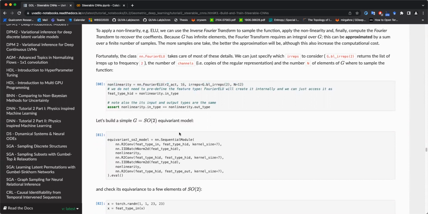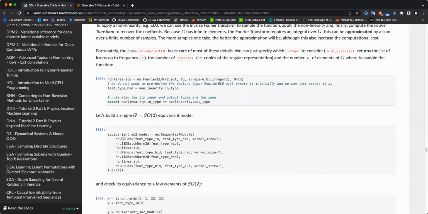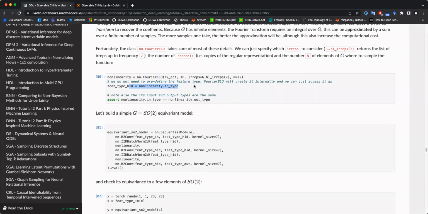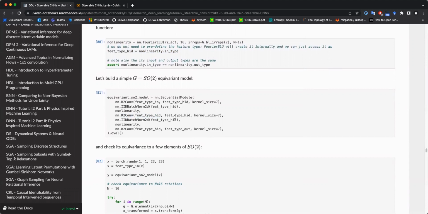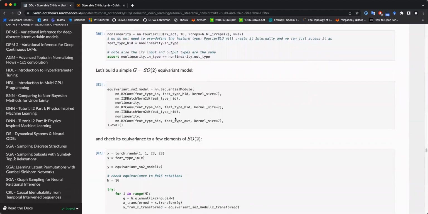to build later layers. So now you can build your convolution, which maps the input features to these hidden features, and these hidden features are actually the input of the nonlinearity. So the nonlinearity takes care of building the right representation that would make all this computation work out. So you don't have to worry about building the right regular representation. And then you stack again batch norm, your nonlinearity. You can use another convolution, which uses this new intermediate representation, and so on, like a normal convolutional network.